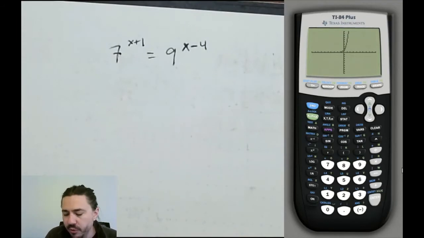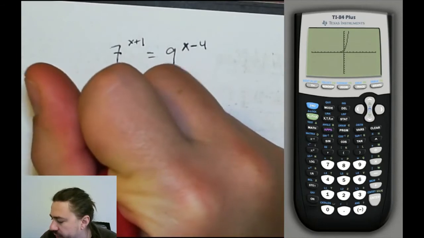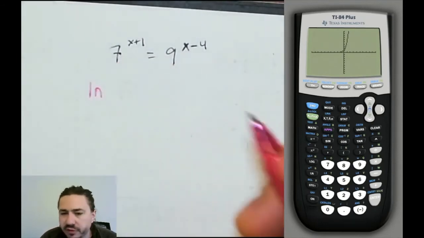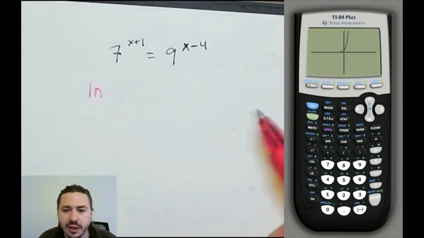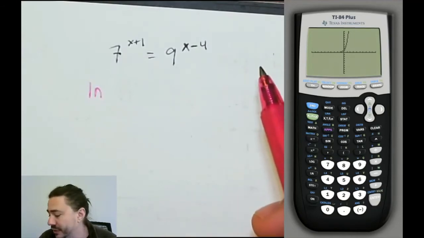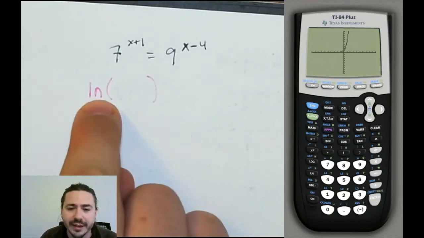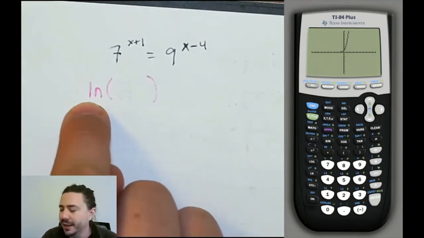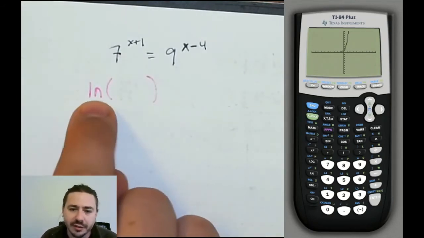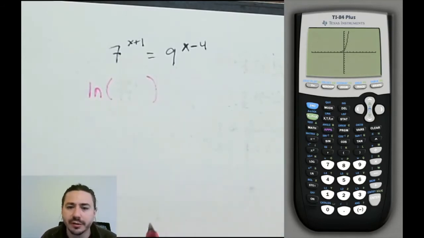So I'm going to give you the way that I like to solve this, and see what you think. This is a little trick you can use: we can take the log of both sides. It could be any base, the base is irrelevant. I'm going to go with natural log, just from a lazy standpoint, because it takes the least amount of work to write. Even the common log, you have to write log, and this is just ln, so it's a little shorter. Saves me about half a millisecond.